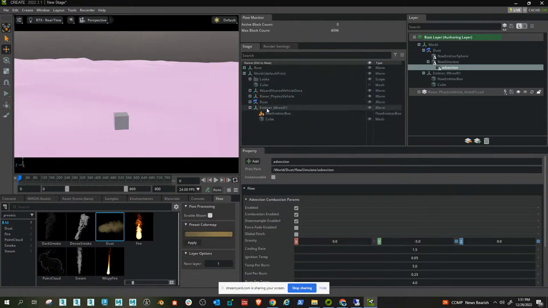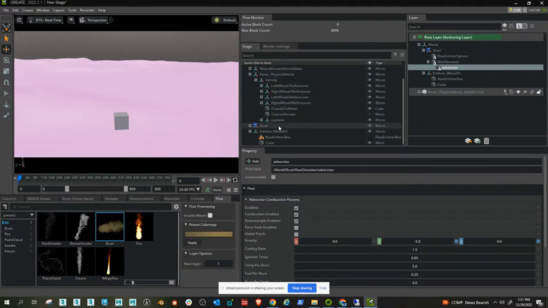And now what I want to do is parent this to the vehicle. Ideally, I'd want to parent it to the wheel, but it's the same reason that I don't have the caliper workflow worked out, right? So anything that rotates that way, but not that way, I don't parent that to the wheel, because if I do, then it's going to be flipping around the wheel and it's going to look bad.